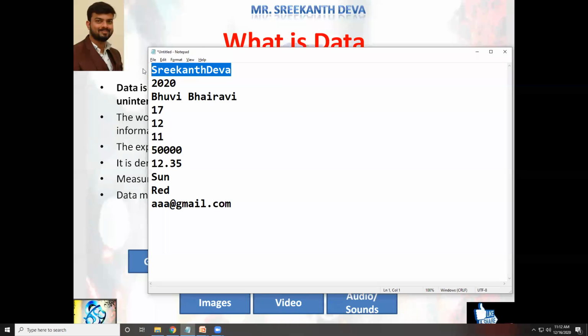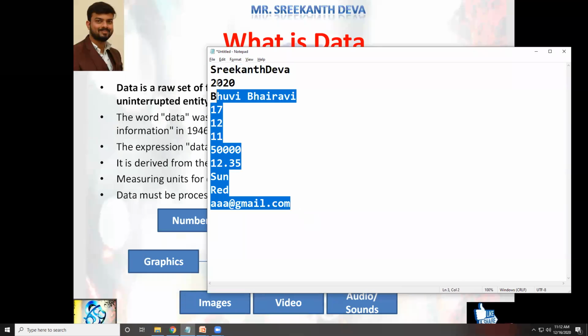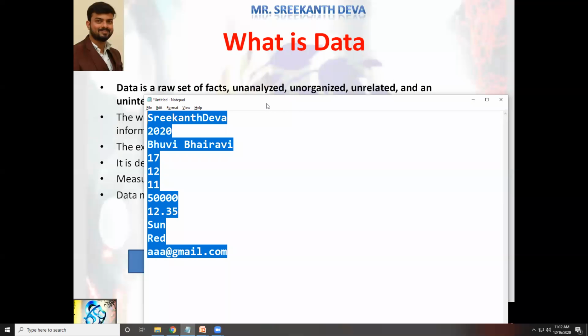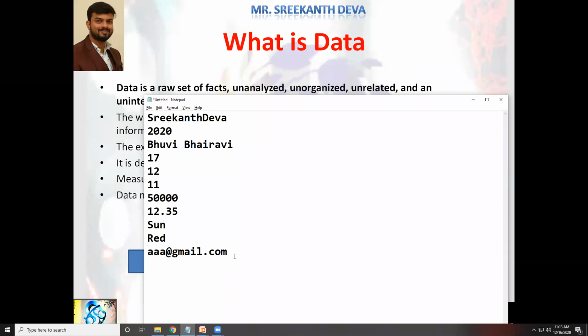No, right? Because data is nothing but raw facts. This is data. I collected this data, but it is not organized, it is not processed, and it does not have any meaning. There is no particular meaning for this data. All these kinds of inputs are called data in our computer. The data may be anything. So you can write something.